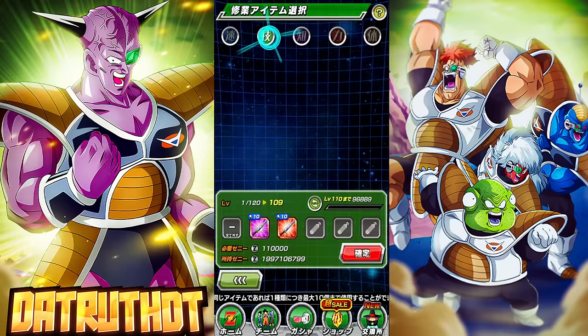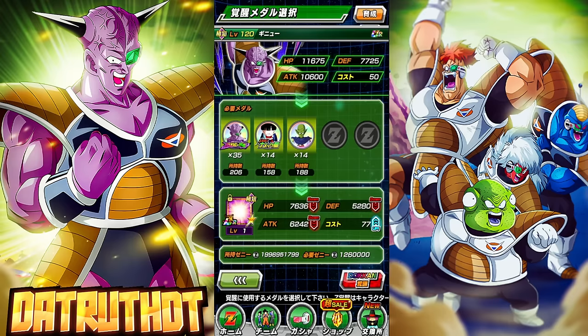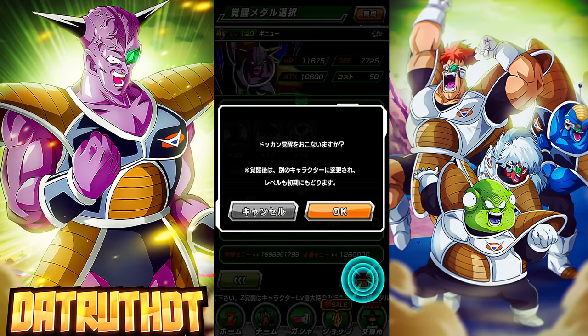Go ahead and level this boy up to max. You guys know the deal. It's just from my old walkthrough Let's Play days, I would always show all this type of stuff. This is Dokkan Fest Ginyu, Transforming Goku, and then Transforming Frieza. Let's go ahead and awaken these boys.